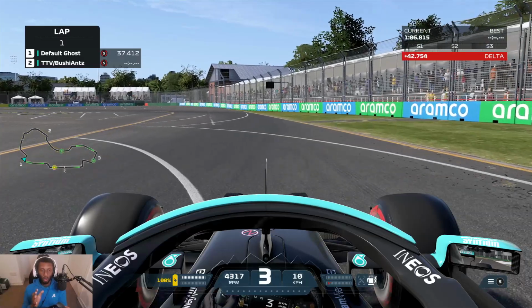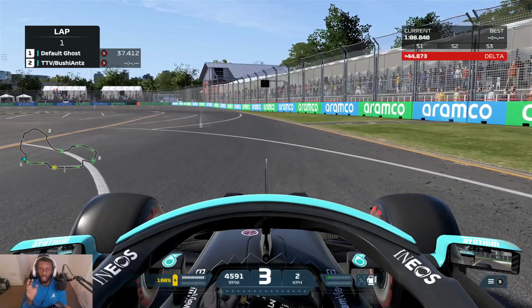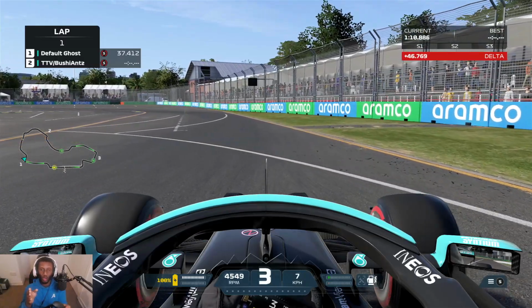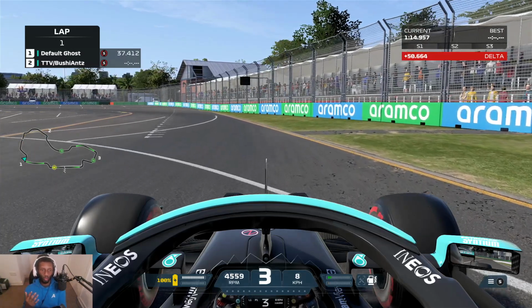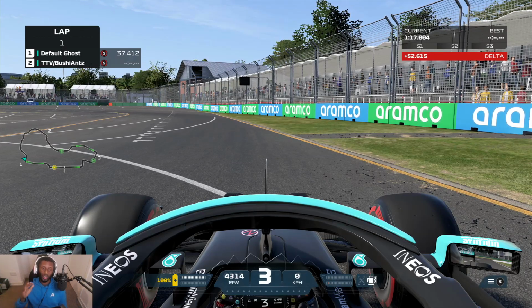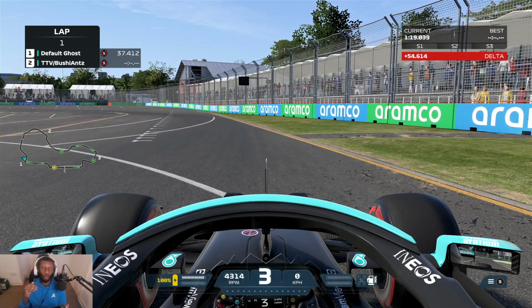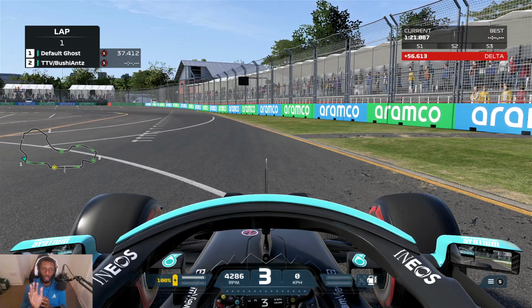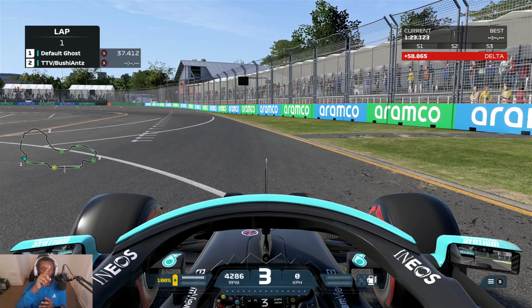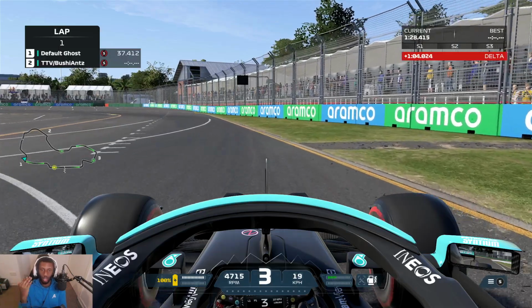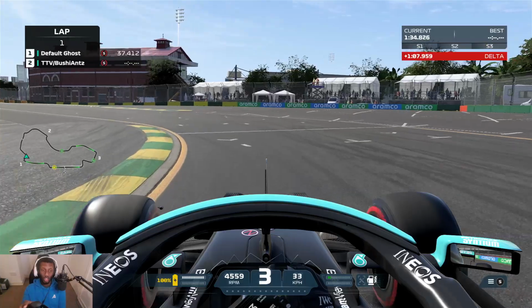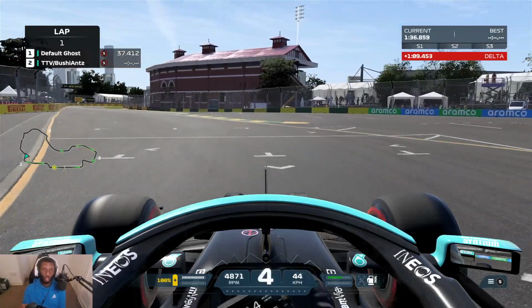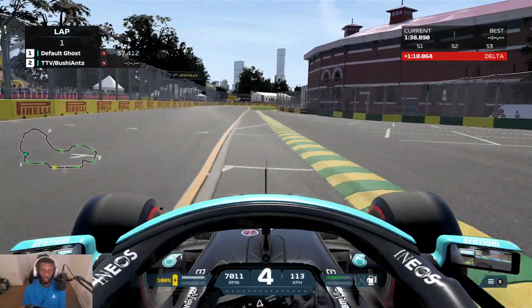Then you want to be smooth with your throttle inputs here. Usually just before I get to this grey little tarmac strip, that's when I let go of the throttle, because you actually want to let go of the throttle a little bit earlier for this corner so that you can get on the power as soon as possible, because the next corner is completely flat. You're going to carry all that speed all the way down to the end of sector 1. So lift off the throttle, rotate the car in, get your foot back on the throttle. Even if you need to upshift to 4th gear, do so, and use all the track available here.